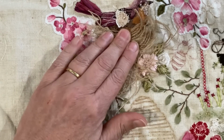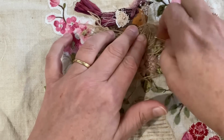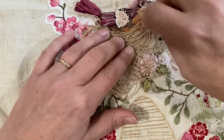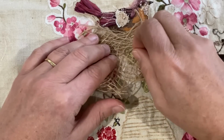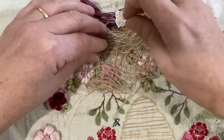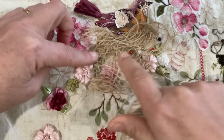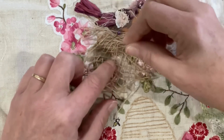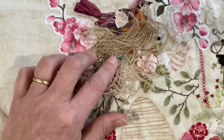That's pretty good. Now I might actually pop a few pins in. What I'll do is just let it flow where it wants to flow and then come back and trim any that just aren't quite right. And the good thing about this style of overlay for a bird's nest is you can just keep layering and layering until you get your desired effect. I really like that crosshatch down there, so it'd be lovely to keep that woven look. It's not exactly how a bird would do it, but I like the effect of it without having to do it myself.